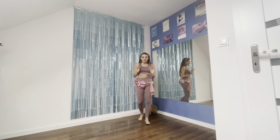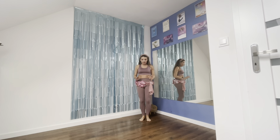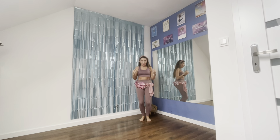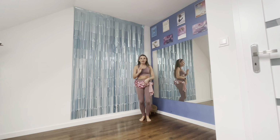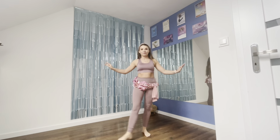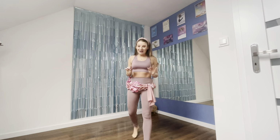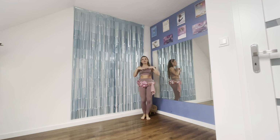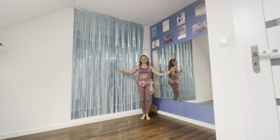Okay, remember about your posture. Your knees are still a little bit bent, yes, and try to bounce a little bit and have soft steps, because we don't want to look like a soldier in this movement. So try to relax, bend your knees, and remember about the rest of your body, control your upper body, of course.